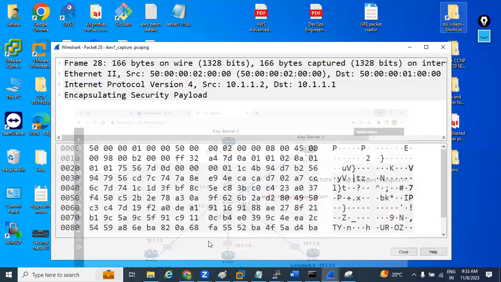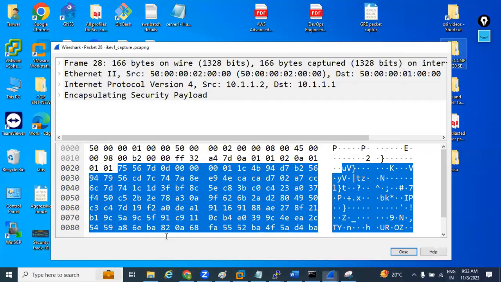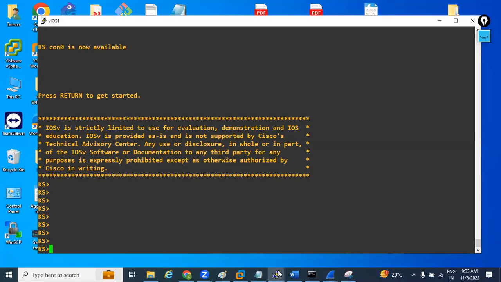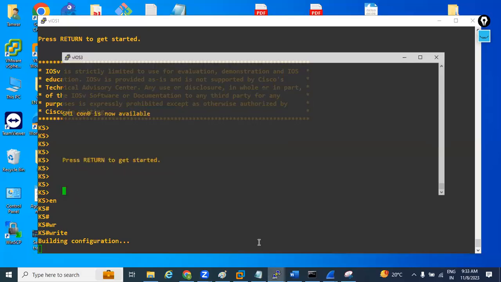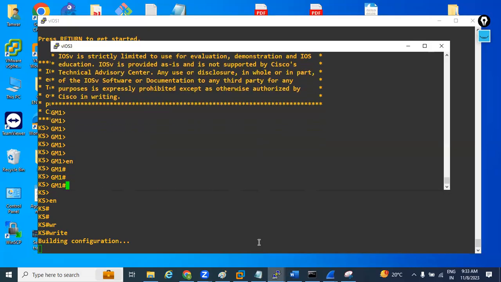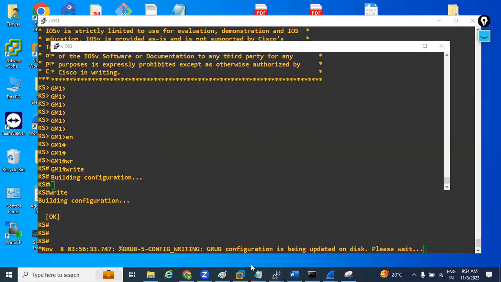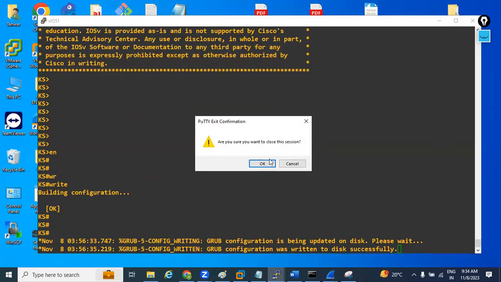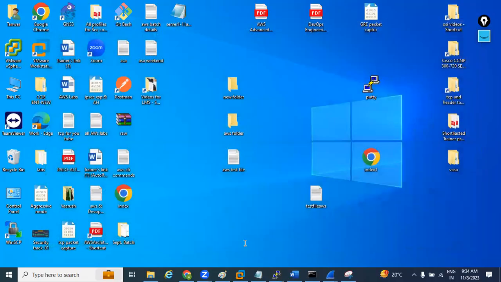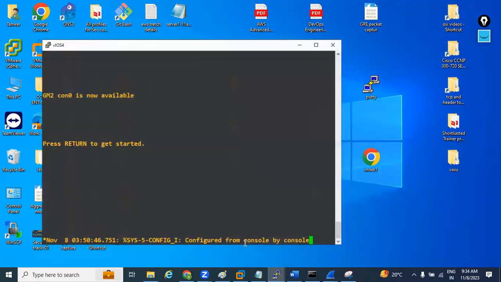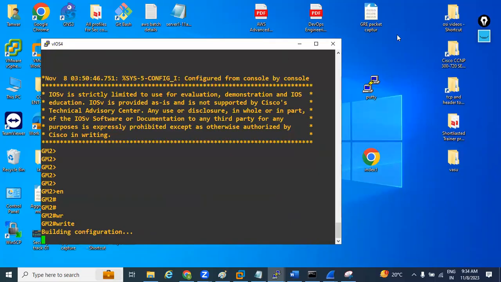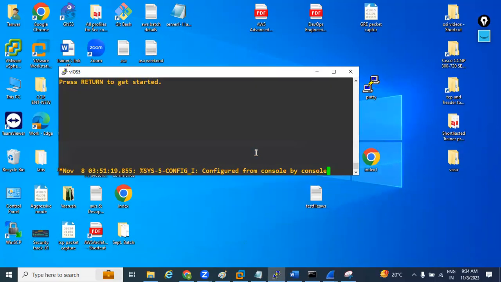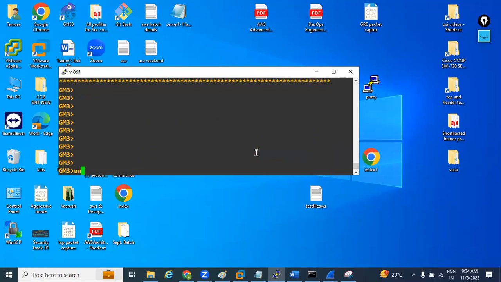Okay. So I'll save all the configuration along with the key server. So this is written on the key server here. I'll write the configuration on group member 1. That is done. Group member 2 here also. Let me write the configuration. So tomorrow when we start the lab, it would start from the same point itself. So no need to configure it again here.